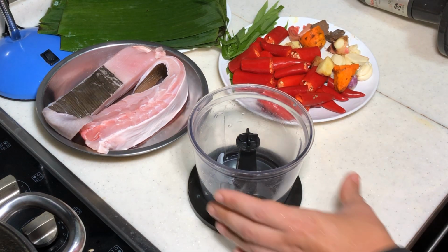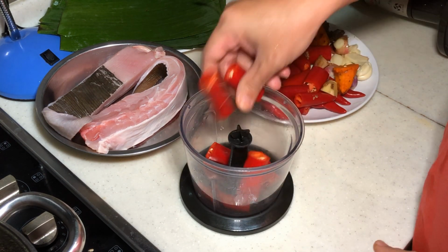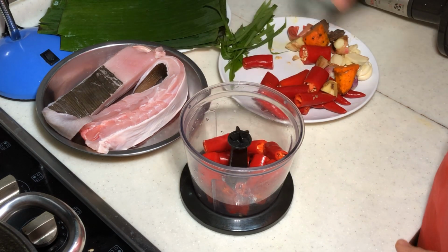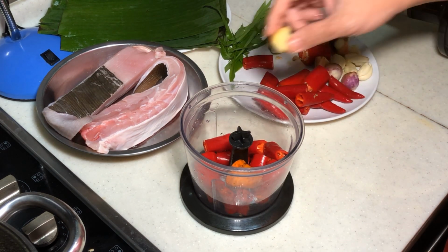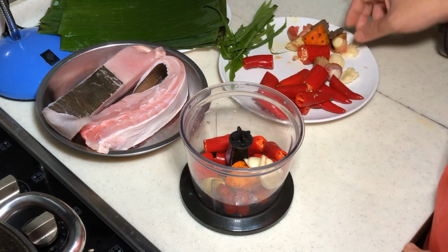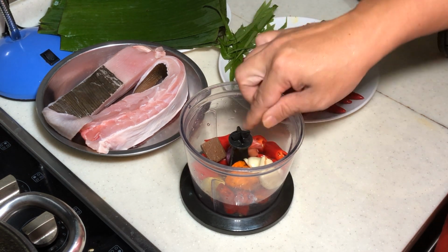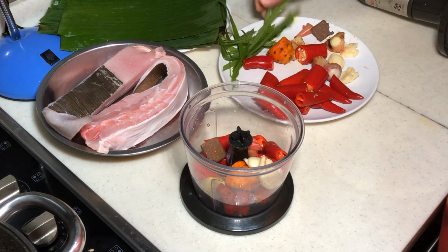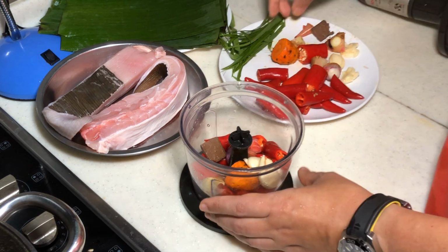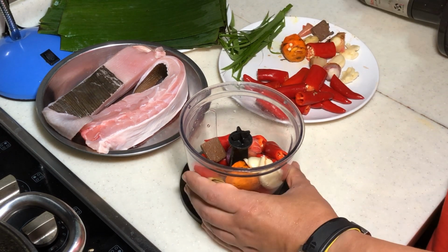Okay, I will cut my chili into cubes like this to ease the blending process. My blender is not very big, so I'm going to do it in batches. Little red onion, garlic, belacan. This is the ginger torch flower. You don't put this in. You don't blend the turmeric leaves. We will leave the turmeric leaves to the end. Okay, I put in everything.